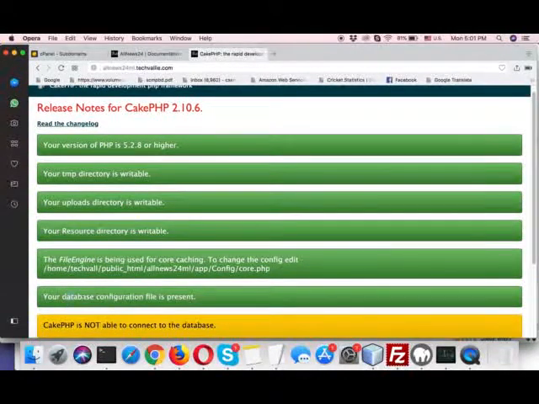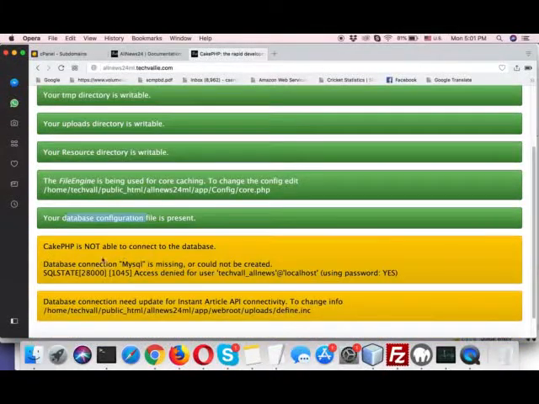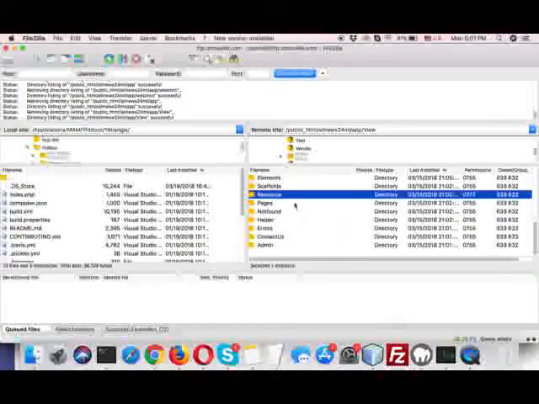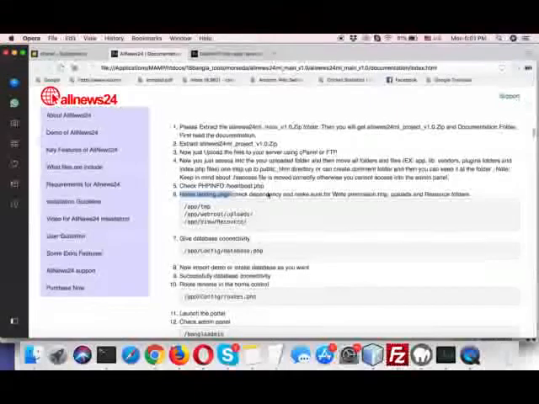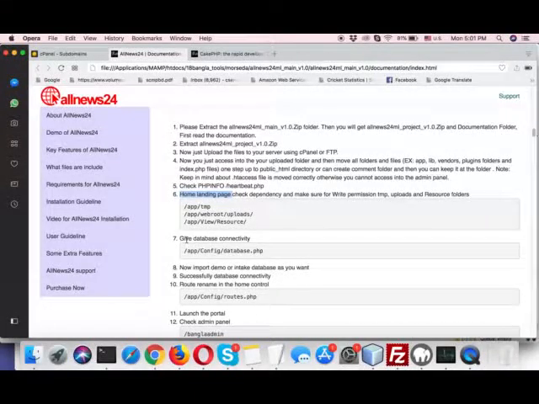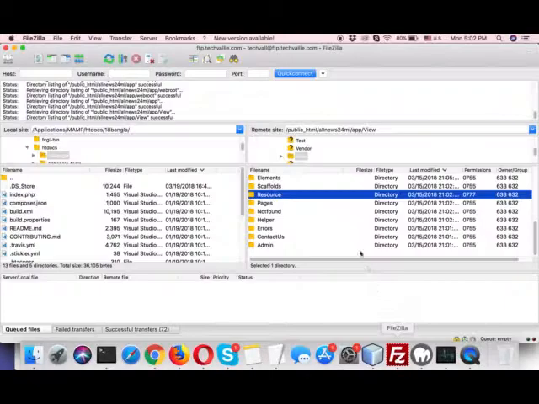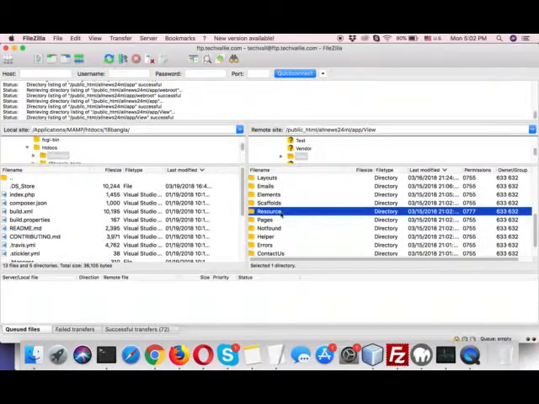So the database configuration file is present, but CakePHP is not able to connect to the database. That means the database is still not connected. So for this we need to establish the database connectivity. How do we connect the database? If I go to the documentation, we see app config database.php.